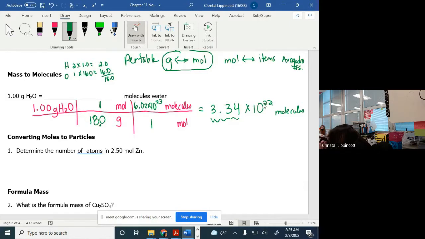It should be a red flag to you in your brain that if you had a gram of water, you've got more than 3 molecules there. Think about the size of 3 molecules. Would you be able to see 3 molecules of water? No. Can you see a gram of water? Yeah, you can see a gram of water. It's a milliliter of water. There would be more than 3 molecules in there. So use a little bit of logic when you're coming up with some of these answers.